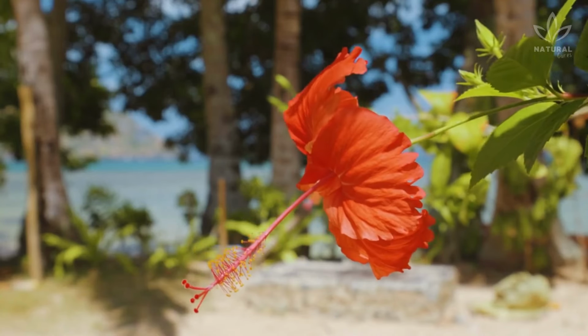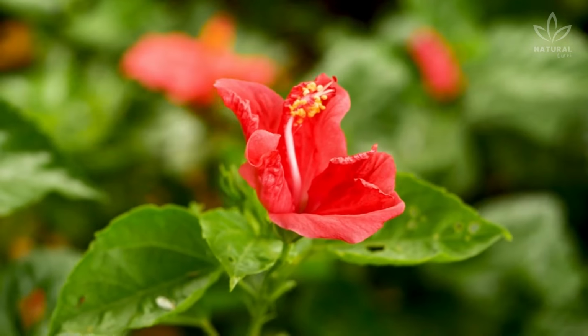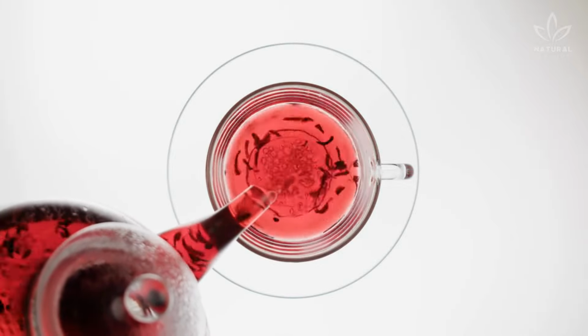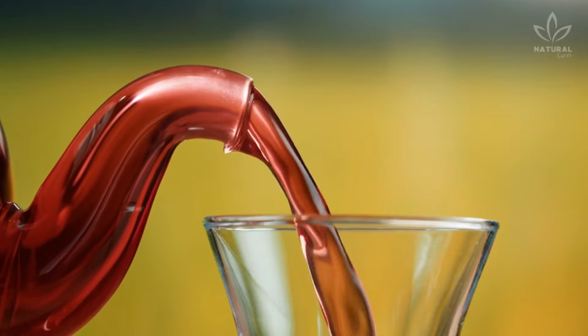Hibiscus is a flowering plant that is native to tropical regions around the world. Its flowers are typically bright red in color and have a tangy, slightly sour flavor. In many countries, hibiscus flowers are used to make a popular beverage known as Jamaica water. This drink has been enjoyed for centuries, and it's easy to see why.